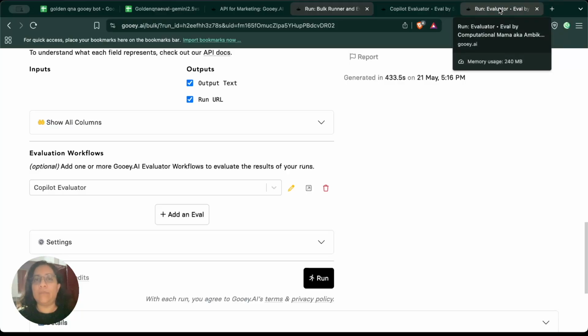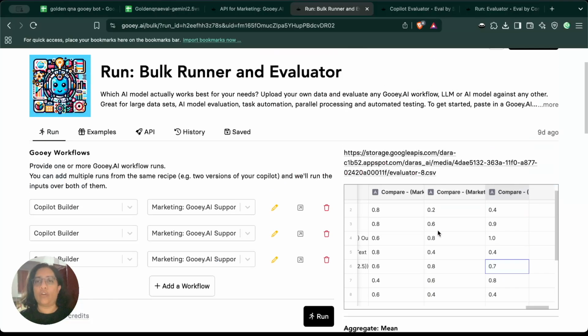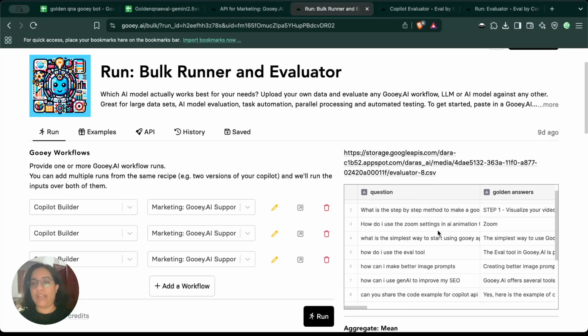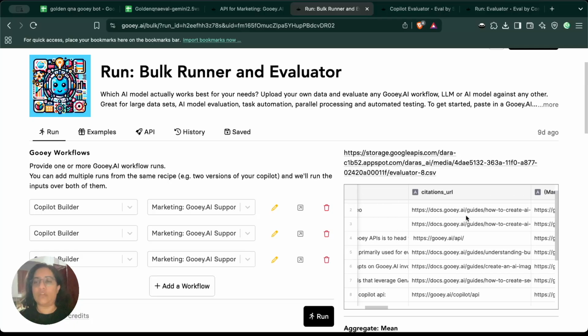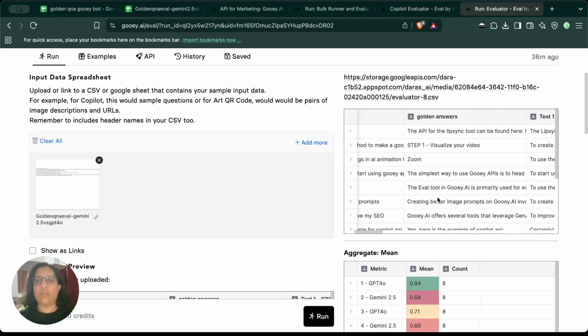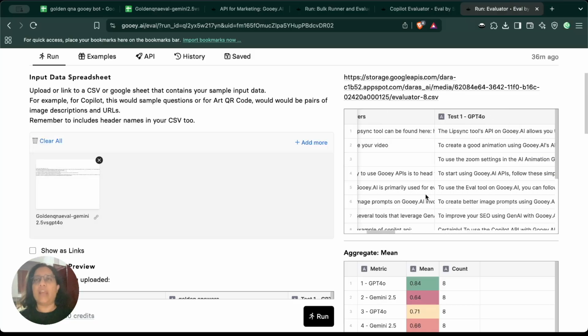We've done a little bit on Jinja templating, which is basically looking at how we can use templating in our prompt. There is one format where you did the bulk run and you got all of your answers. There may be situations where you also manually collected the responses, or maybe they came to you in different sheets and you want to evaluate a bunch of them together. I ran two bulk runs and I got two responses each from GPT-4o and Gemini 2.5, but I wanted to compare how they were standing up overall to the golden answer.